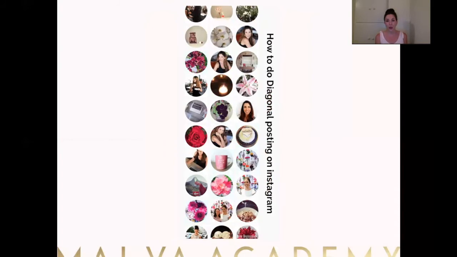Here's another example of diagonal posting, and this one's slightly more subtle. So you may need to look a bit closer to realize what this diagonal is. But what it was was the diagonal that I did for spring. So it had spring flowers, gorgeous flowers that I noticed and took pictures of to help me with the moment's pause. Then it had pictures of me, so me doing something or me working.